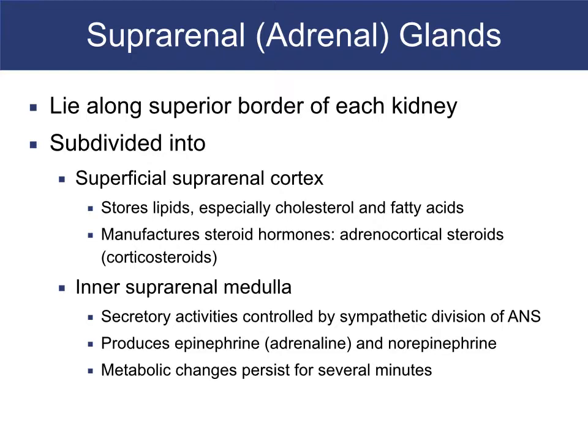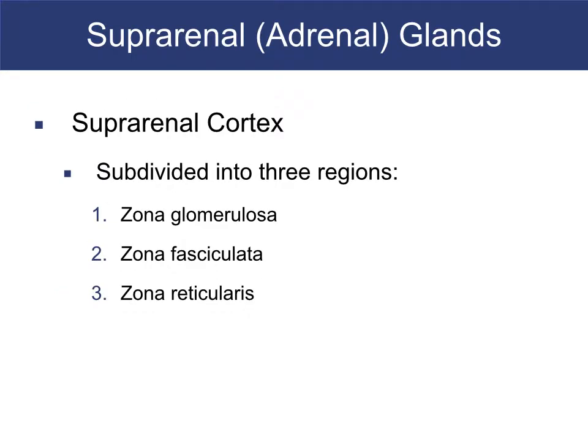Okay, now there are 3 layers to the adrenal cortex, and let's talk about those. Here they are right here. There is the zona glomerulosa, zona fasciculata, and zona reticularis. Now, my problem is I never can remember which one of those 3 layers is on the inside and which one's on the outside. But I will tell you that they're like right here. 1, 2, 3. I'll come up with names for them as we go through them here. I don't remember whether it's 3, 2, 1 or 1, 2, 3.